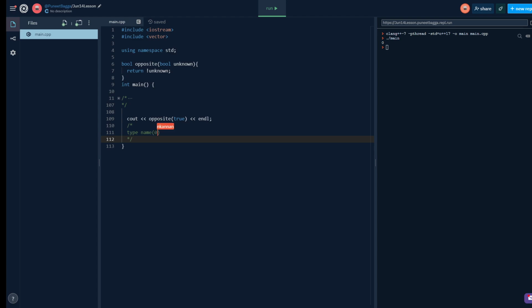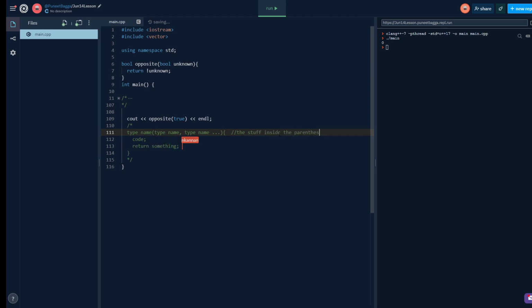So you write the name of the function, and then you type the parentheses, and then you do type, then the name of the variable, type, and then another name, and so on. And then you're going to want to use curly brackets, and then you're going to type in all the code that you want to run, and then you're going to return something. This just has to be the same as the type of the function, as I mentioned before.